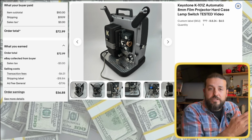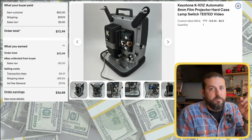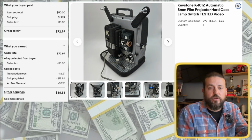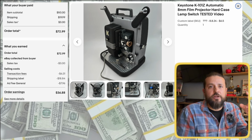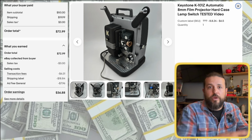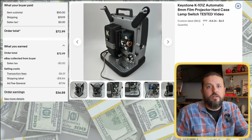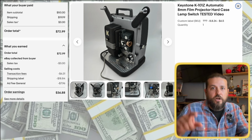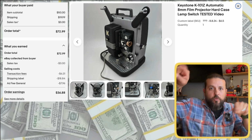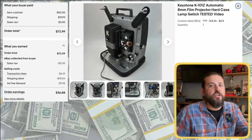Now, you do have to test that. All you do is plug it in, make sure that the bulb is working, because the bulbs, they're not hard to find because companies still make them, but they're not cheap. You got to find them with specialty stores because it's a specialty bulb that goes in there. And you got to project something onto the wall. If you don't have the reels or a movie to play, then you can just project the light to the wall. Most of the time, as long as you press forward and backward and you see the little knob that moves the reel move, then you're fine.